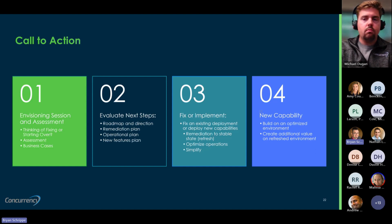to make sure what you're doing from either a process or program perspective is congruent with what your business needs and how you are effectively managing your ServiceNow environment. We can also do road mapping sessions and actually roadmap out what you're going to do in the future. If you're having extreme issues, we can help you develop a remediation plan to work through all of those issues and develop a backlog for people to work through.